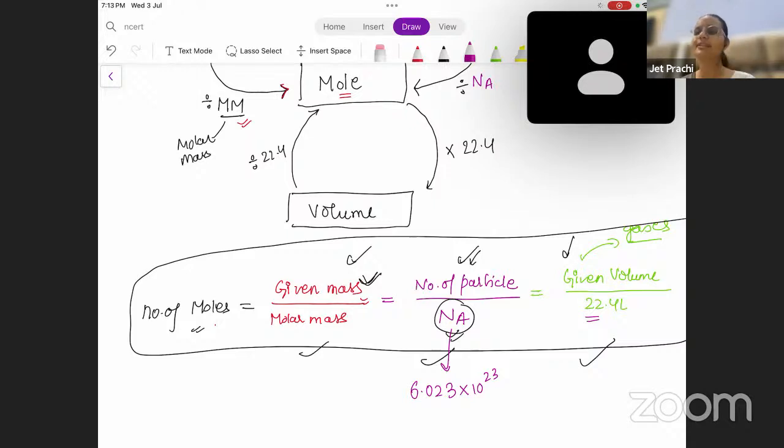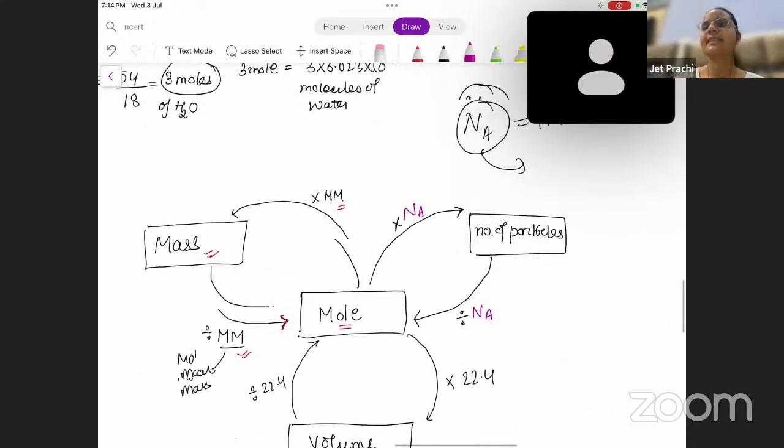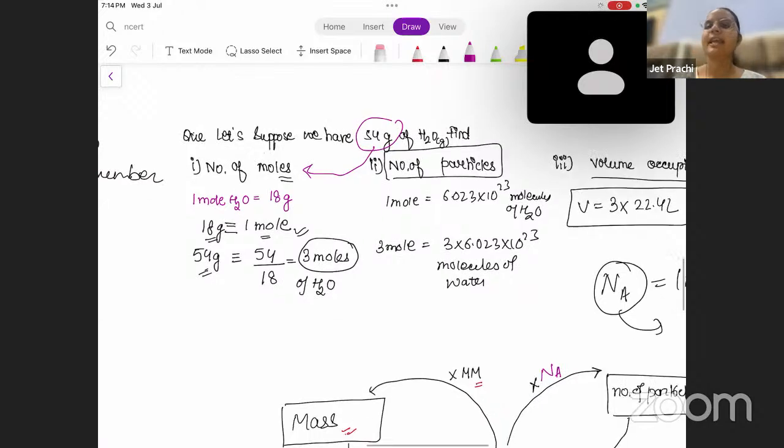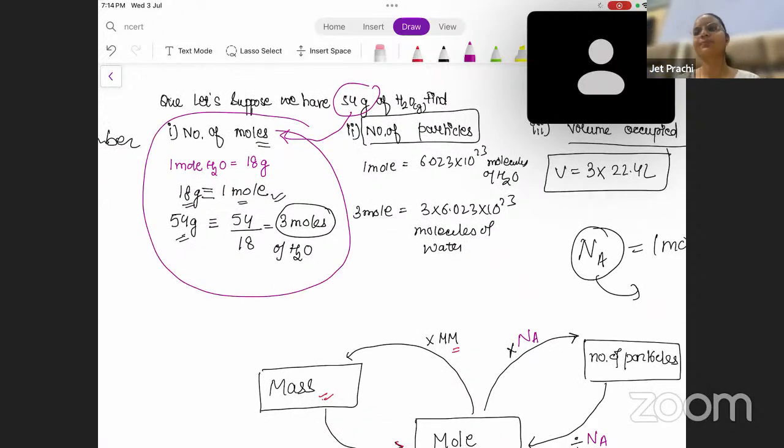Now, the more numericals you practice, the clearer the concepts will be to you. Now, the other kind of numericals: there can be direct questions, where they may give you the mass and ask you the number of moles. Now, the indirect question is different. Here it was easy to understand. But in other cases, they will directly give you the mass and they may ask you the number of particles.